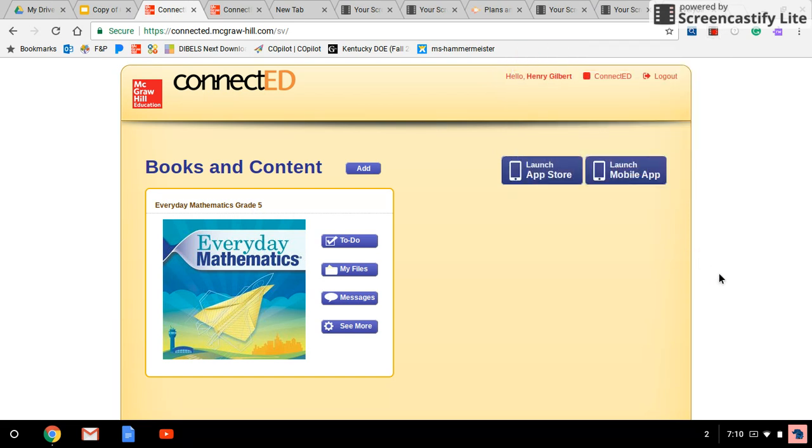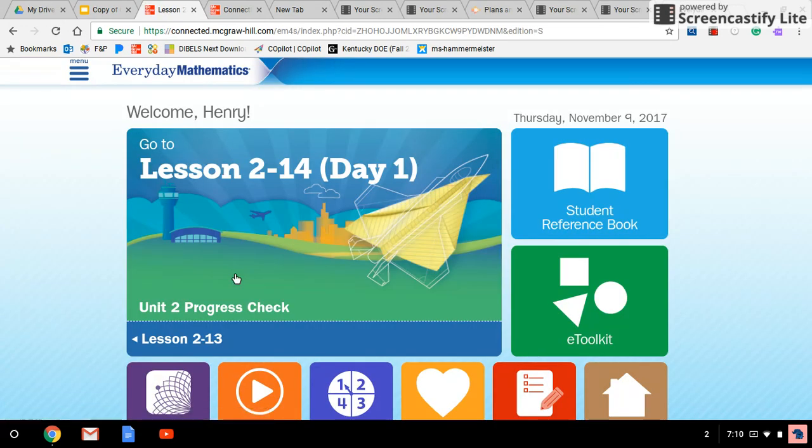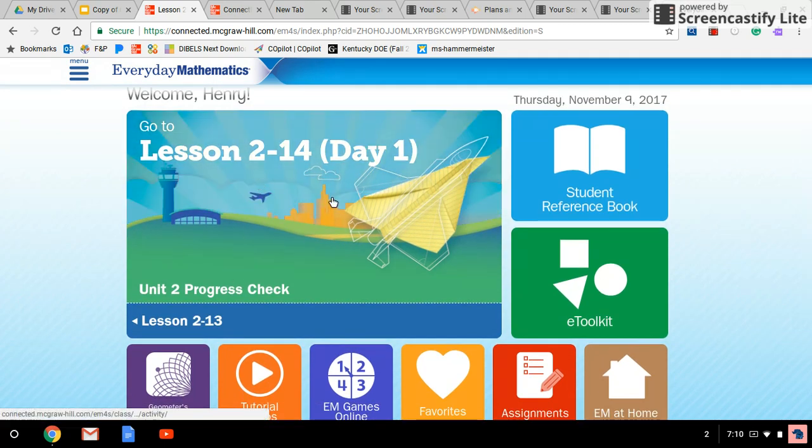Okay, so once you log in, this is the page that will come up. This picture here is a picture of your child's math book. You can ignore all of this other stuff and just click right on that math book, and in you go to the meat of the matter. This is the lesson for today. Today's lesson that was taught in the class. Everything that was taught in the class is accessible through this big screen here. I'll show you what that looks like.